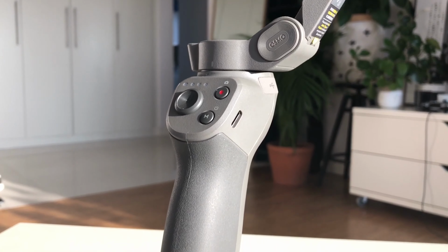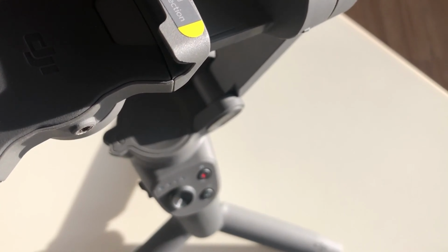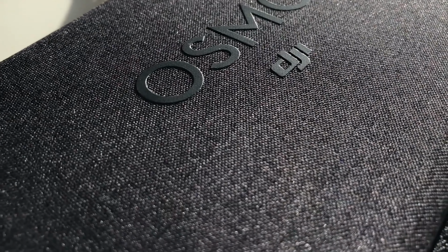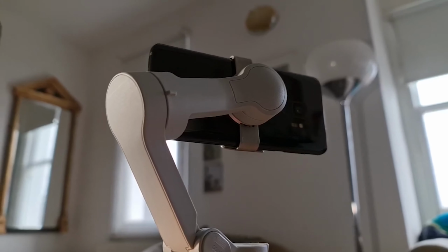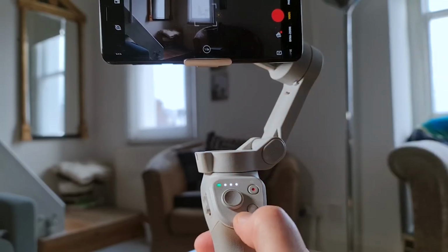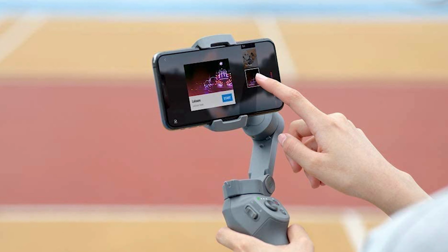Now, because there's a thumb switch right here that controls your zoom, you can use this to get super cool Hitchcock-style dolly zooms that you see in movies. It also has a built-in slow-mo feature, so you can get that buttery smooth cinematic B-roll with your phone. The DJI Mobile 3 allows you to select different points and create amazing moving time-lapses. With its advanced features, it's easy to use, works with wide-angle lenses, and you can't beat it.